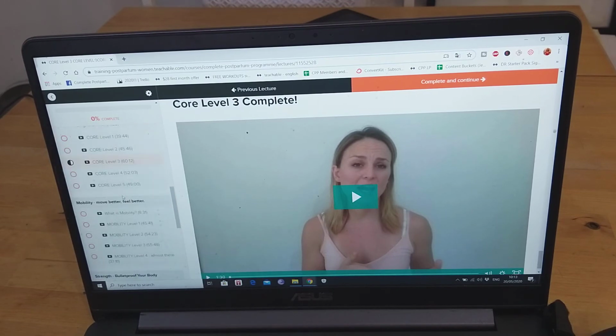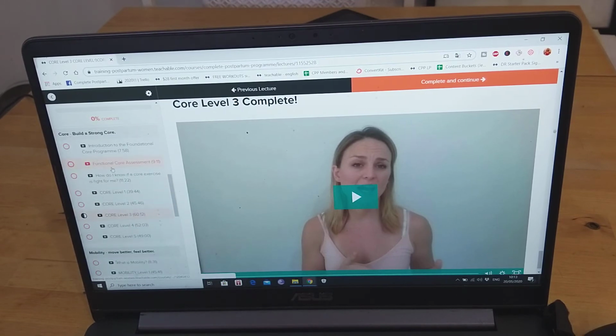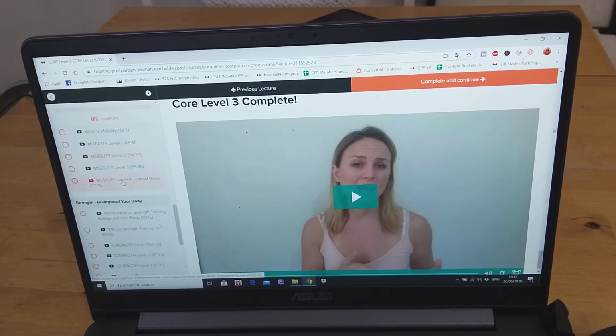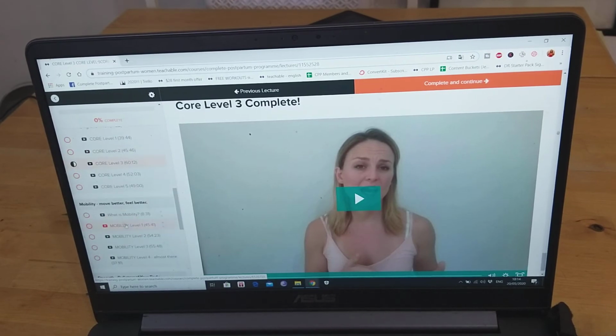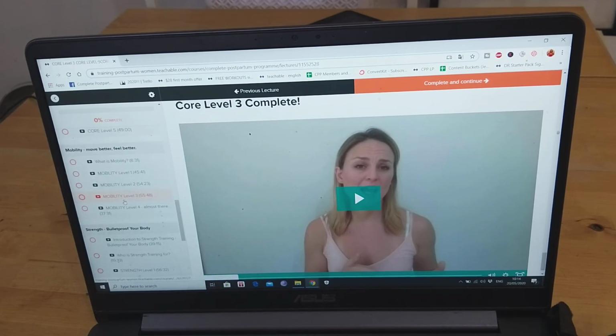Cool. My big thing when I created this program is I wanted to be able to individualize it to different people. Not everyone needs the exact same thing. So here you can individualize what level you're at, and you might be at a different level in mobility, strength, and core, because just because you have really strong legs or arms doesn't mean you're going to have a strong core, or you might be really, really stiff. So these things you can be completely different levels with.